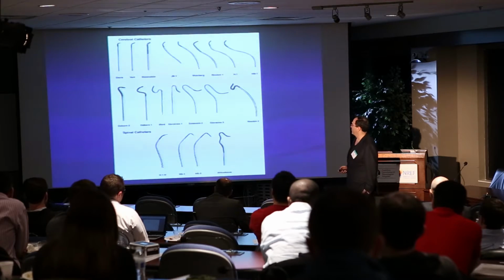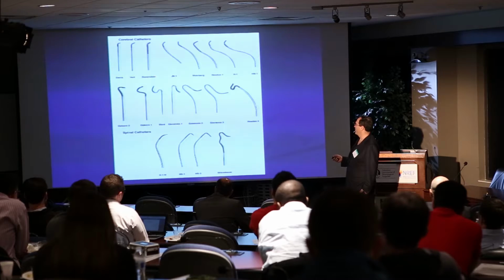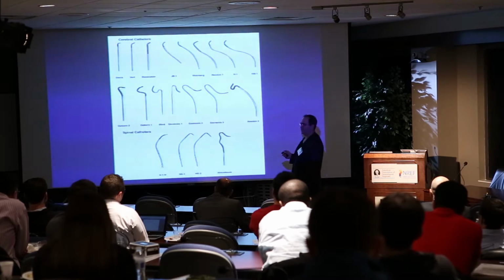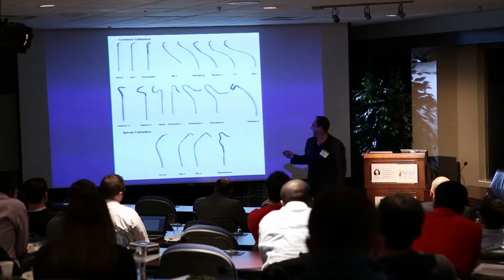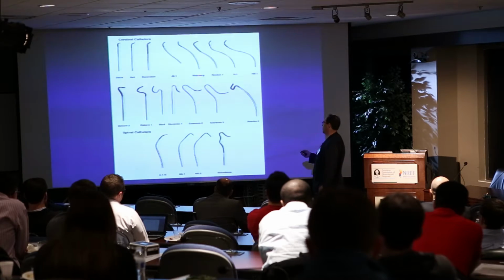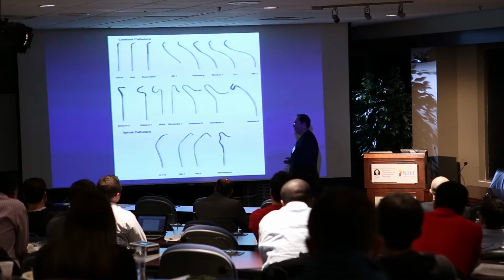Just a picture of some different types of tips. The 5 French Berenstein was what I did my fellowship on with Dr. Berenstein. Interestingly, I don't think he gets very much royalty from this catheter from way back when. But some sort of hockey stick type tip is usually the easiest to use. And then when I have difficulty with an arch, I usually first go to the Simmons 2.